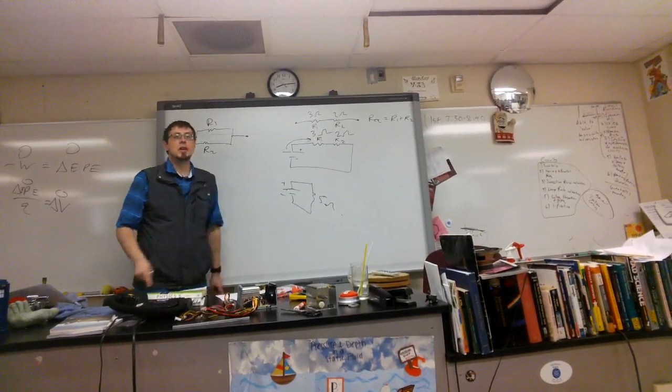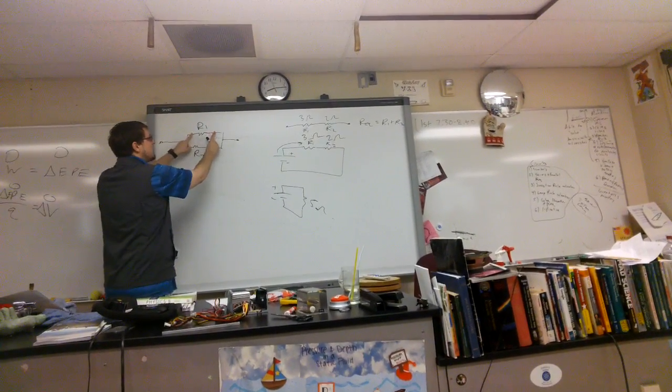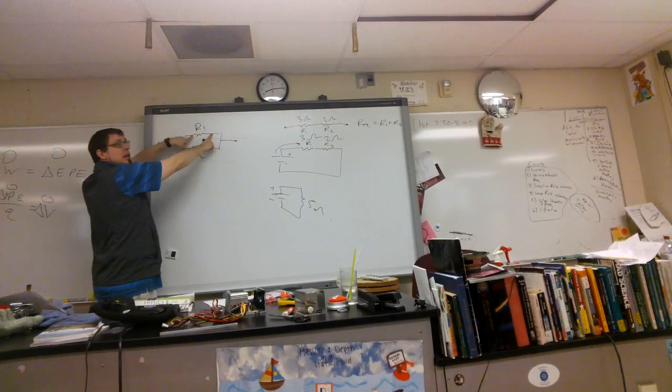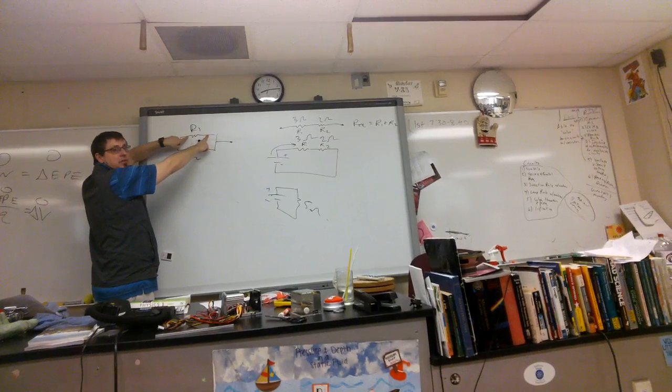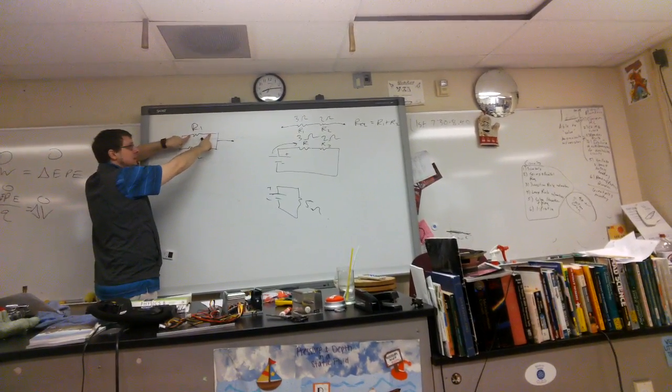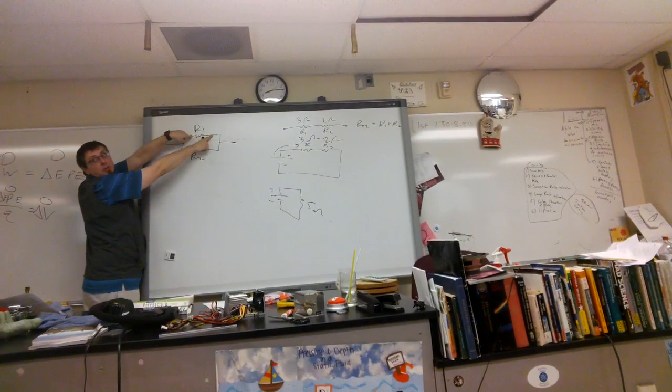But for now, all you really have to do to figure it out is take 2 fingers and put them across the resistor, okay? So we can measure potential difference from my left index finger to my right, yes? So there's a potential here and a potential here. There's a potential difference. If you can, this side of the room, can you guys still see?